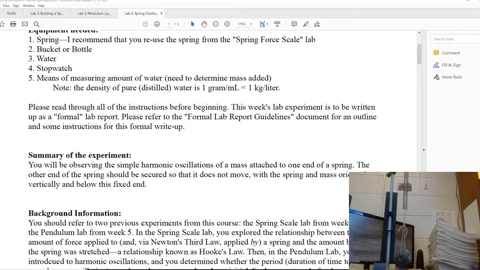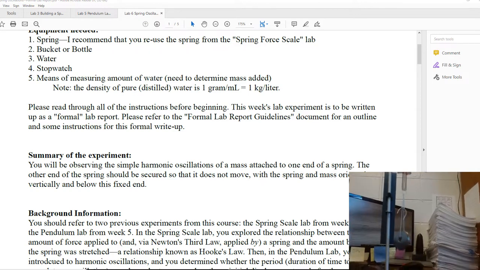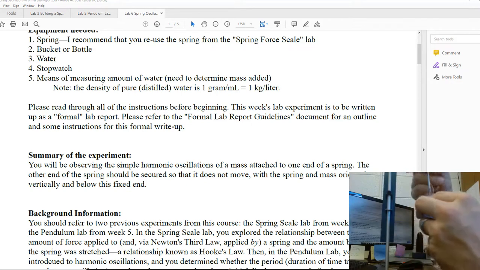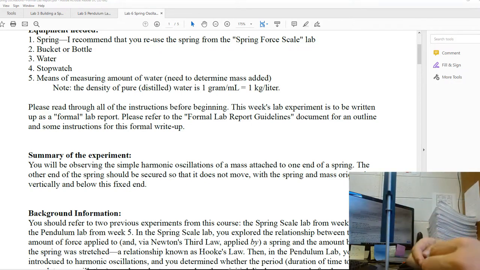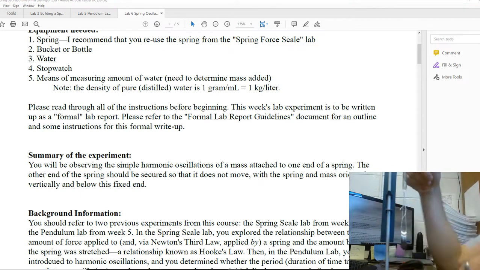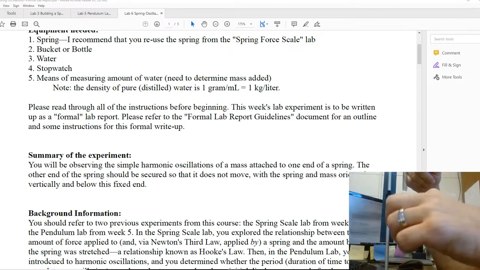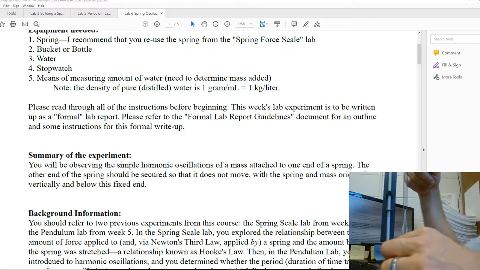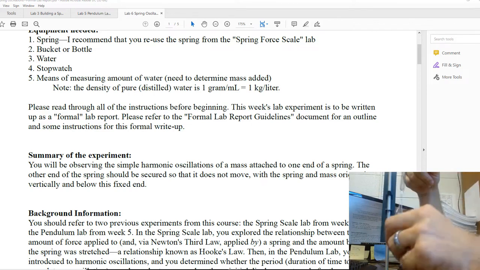All right. So you are trying to determine what the period of oscillation is for the mass at the end of the spring, and you're going to want to do that for different values of the initial displacement. So like so, I'm actually trying to hold it so it doesn't bounce around quite so much, because you really just want an up and down motion like this, not the bouncy thing that we had before.